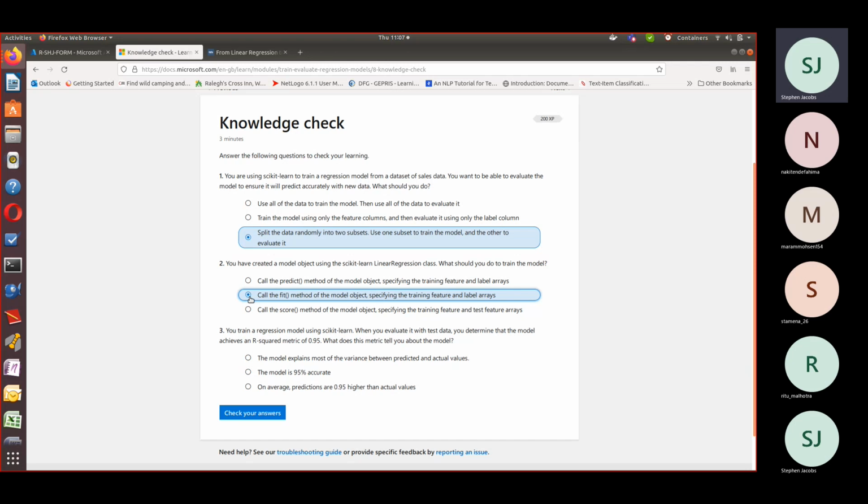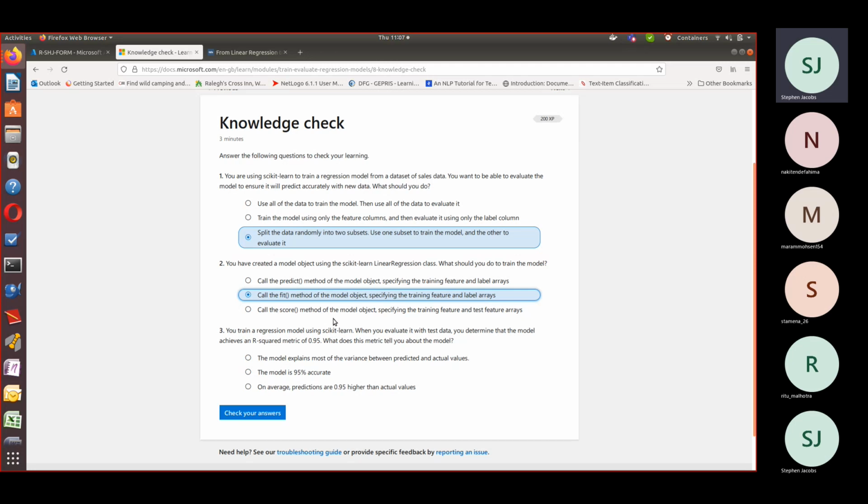And then you lastly use your score method to compare what you predicted with what actually are the values. So y test are the actual values and y hat the predicted values. And so that's the order you would use it.